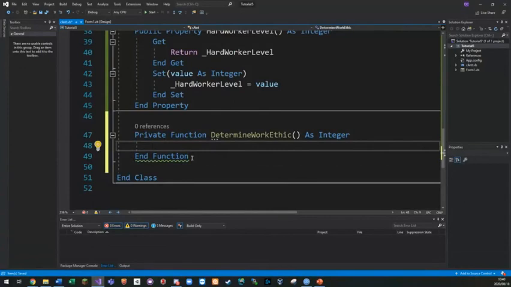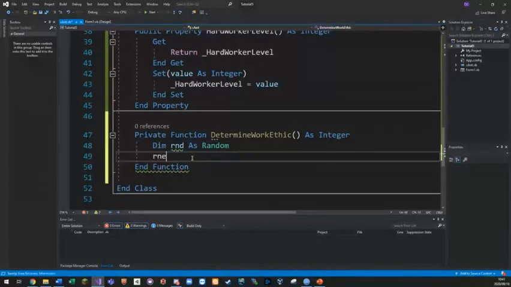The better way to do this, yeah, we'll keep this for now. So we have Dim rnd as Random, rnd equals New Random.